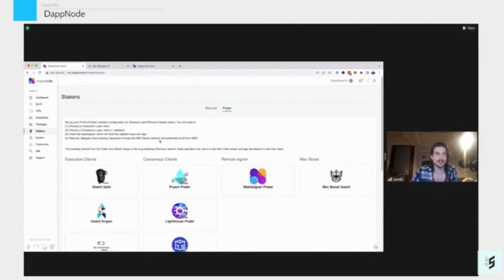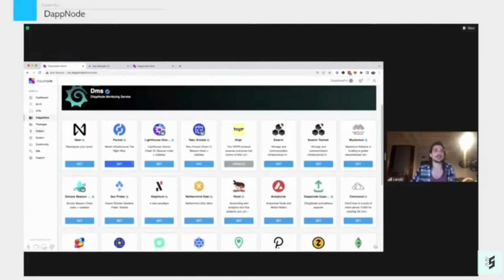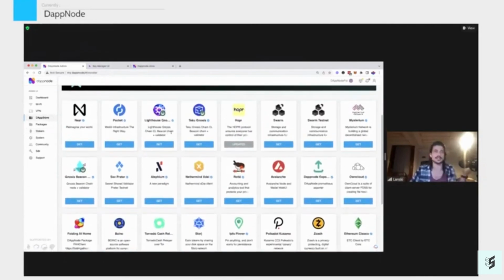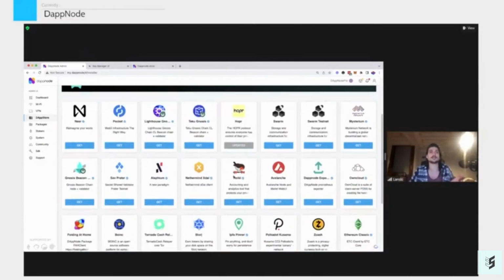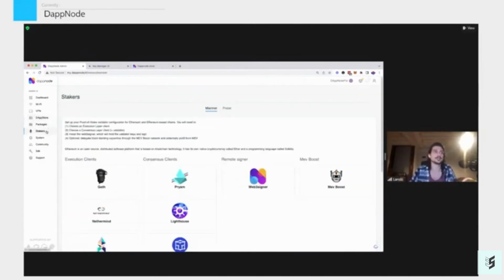When you click on stakers, you have a UI that guides you into preparing all the pieces that you need. Before, we had everything in the Dapp store, and you would think: I need an execution layer, I also need a consensus layer, my keys will go into the Web3 signer, and there's another package, which is MEV Boost. And how the heck do I find all these packages? Now you will not find them there, because we've moved them all to this stakers UI.